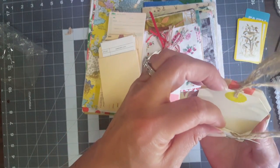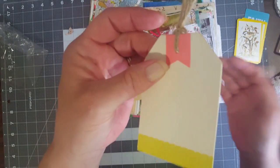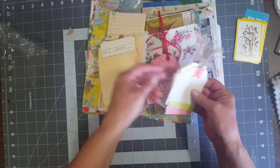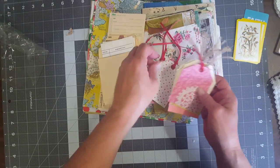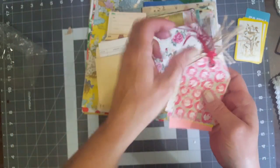Love, love them. Okay, so there's two of those, and then two of those. Oh my goodness, thank you so much. These are totally awesome. I love these. Love, love, love that paper. Gorgeous.